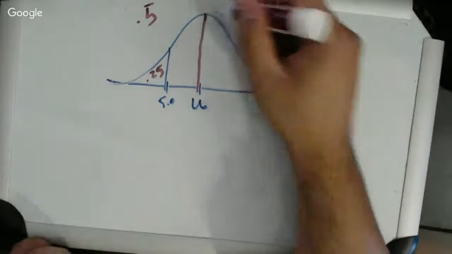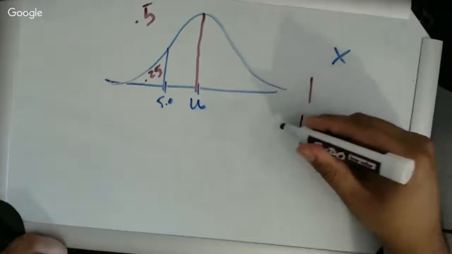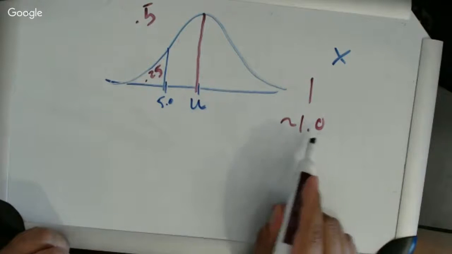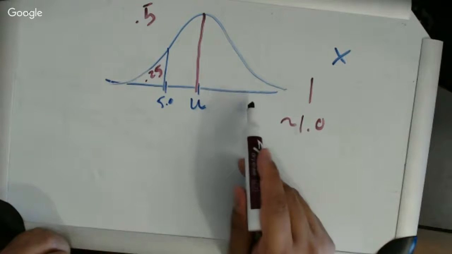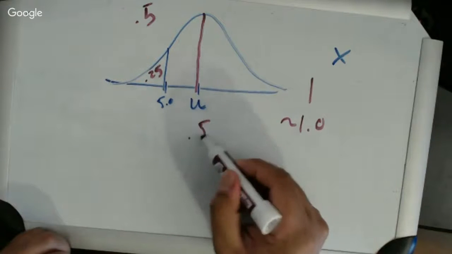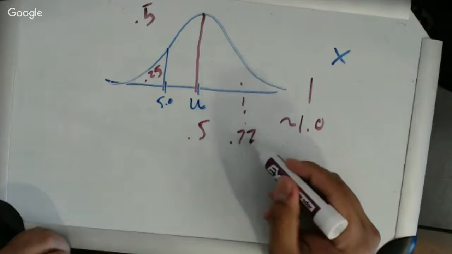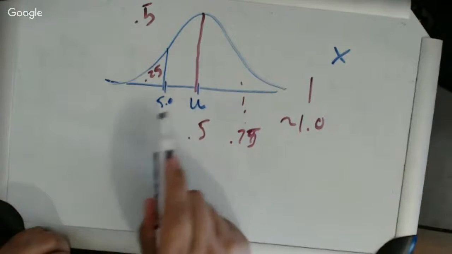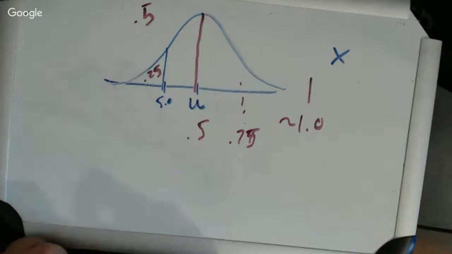If we understand, if I come out to here, the probability is basically 1, or around 1, because we pretty much captured all the distribution. It ends up being somewhere less than this value. And as we move over here, we know this is 0.5. Around here, that's some halfway point, 0.75. But the idea is that the numbers are going down. So we just know that it has to be to the left of mu because it's saying there's only 25% there.